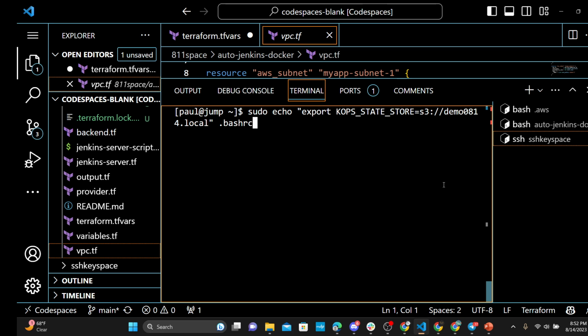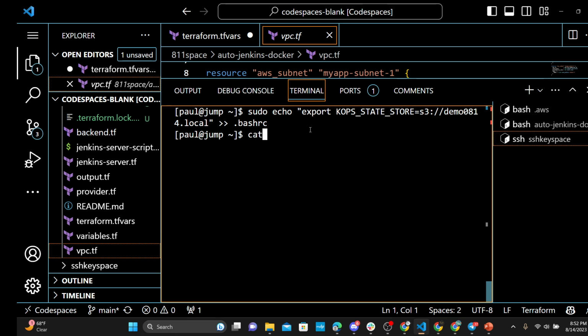So sudo echo export the kOps state file onto the .bashrc file. That's what we're saying. Okay, that works.